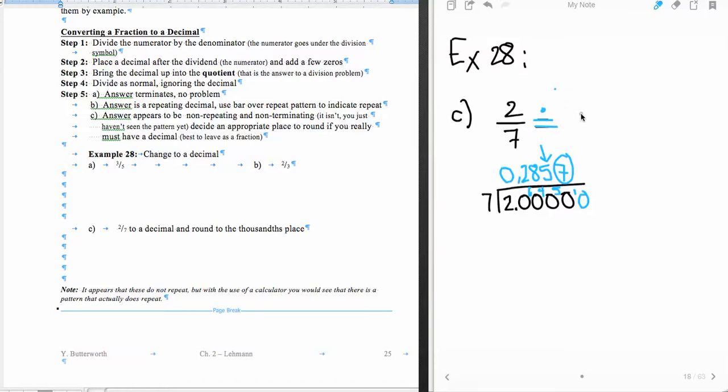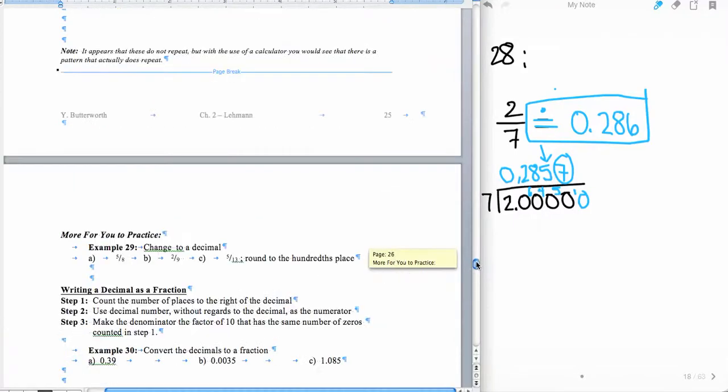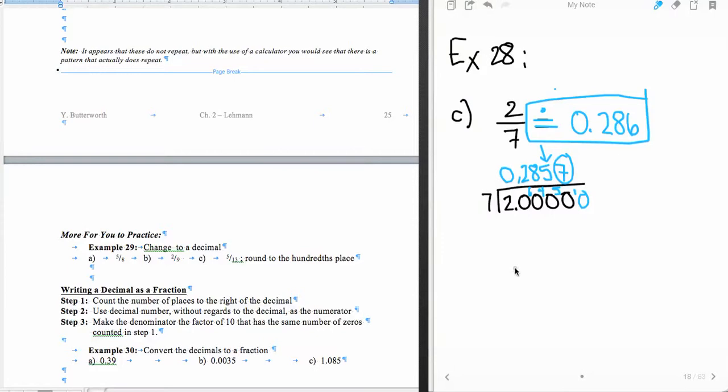That's one way of seeing approximately. You'll see another way on the next page when I show you the next example that's for your turn. And so now we have this is approximately 0.286, and that would be our final answer in this case because we were asked to round. Now remember that you aren't always going to get the pattern before you get bored or you run out of room on your calculator's register.